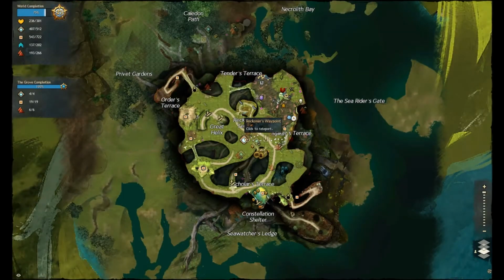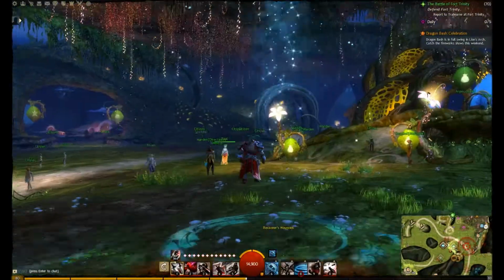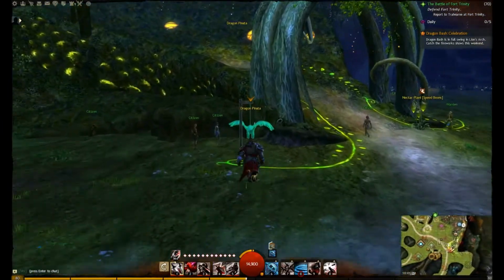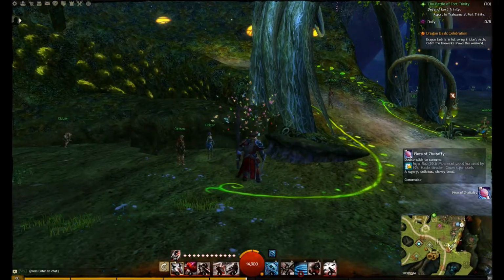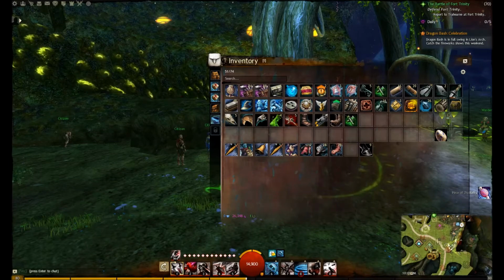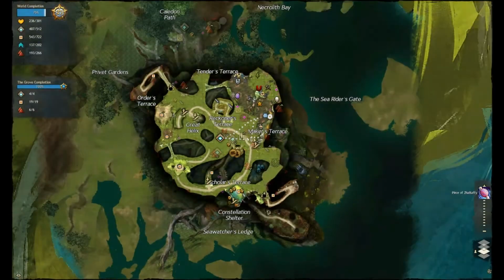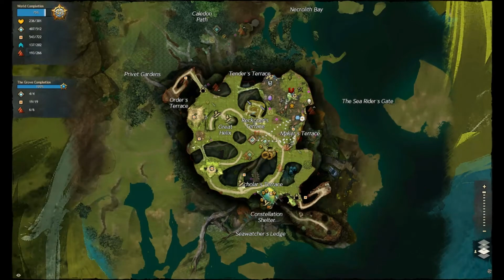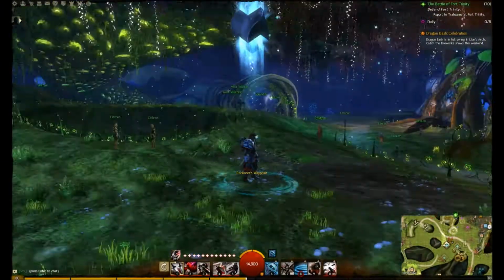Moving on now to the Grove locations. You want to go to the Reckoner's Waypoint and head right on the world map towards the Maker's Terrace. Next, starting from the same waypoint, Reckoner's, you want to head up on the world map towards the Tender's Terrace.